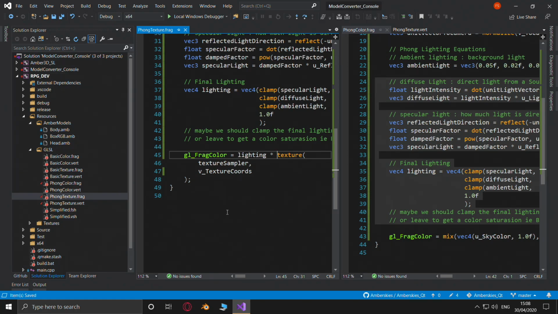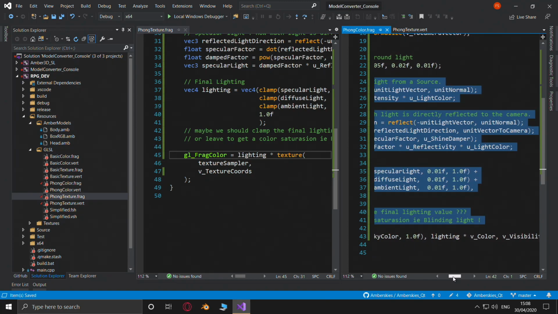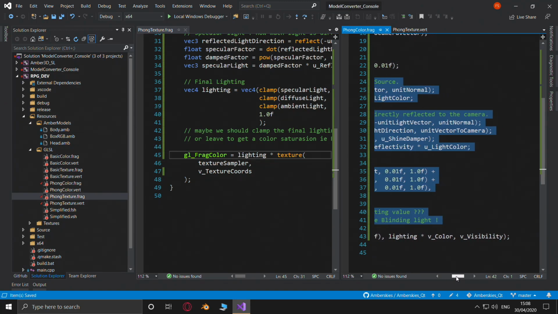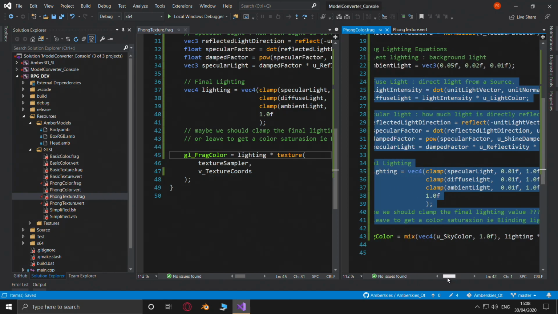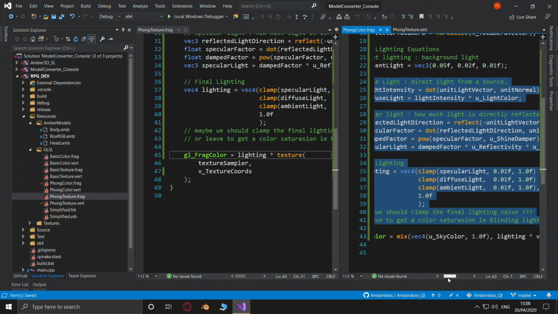You don't have the sky colour. Do we use the sky colour anywhere else? So I'm just looking at the calculation here. Sky colour and visibility. So I could make it a mixture.